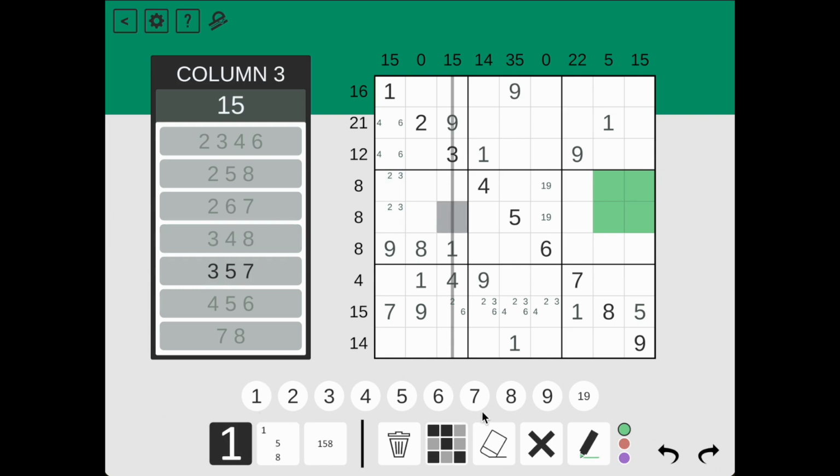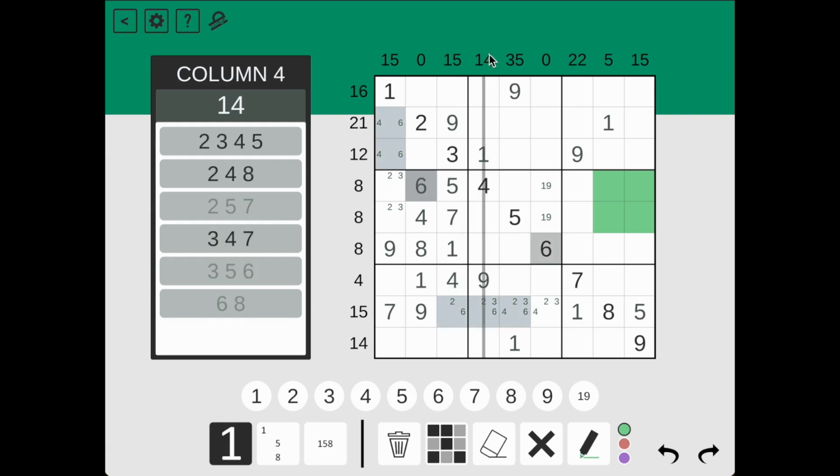This row, so this is the 7. This is the 5. Let's look at the square before we go on, because I only have 2 spots left. I have 1, 2, 3. I don't have a 4. There's a 4 in this row, so this is the 4. Then I have 5, and that makes a 6, 7, 8, 9. Okay. This column, I have 3 digits that add up to 14. It's either 2, 4, 8 or 3, 4, 7.